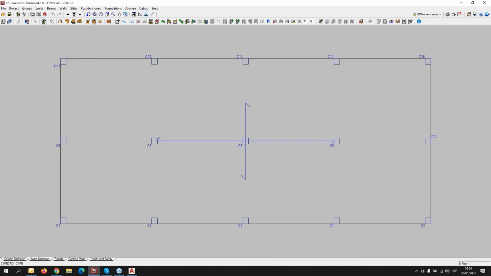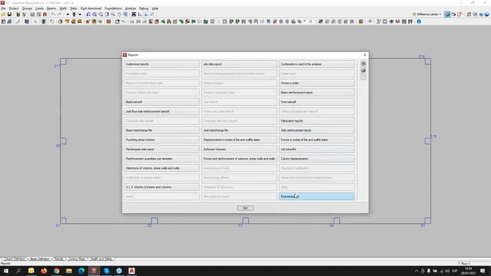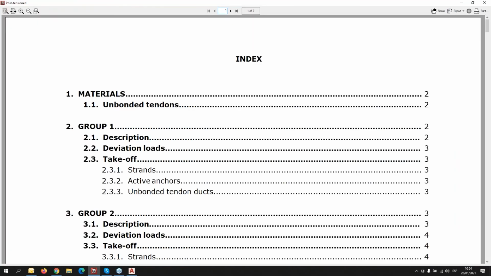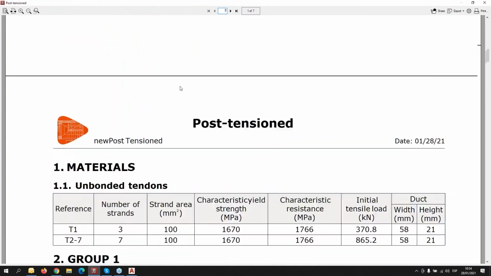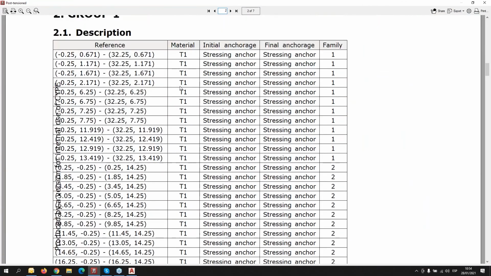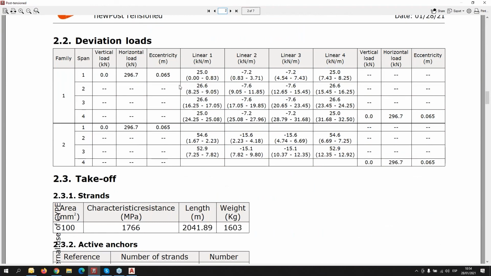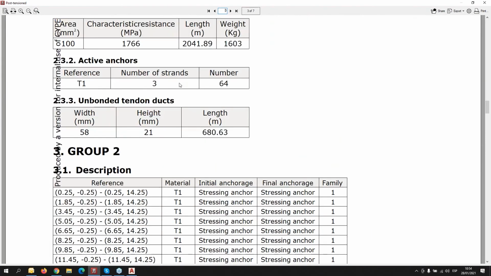Can we generate shop drawings for tendons? The drawings, I think I have shown the drawings where we can see the calculated losses report. Here in the reports, we have the reports of post-tensioning, and we have all the information about the different elements applied floor by floor, and the characteristics of the forces applied for our project.